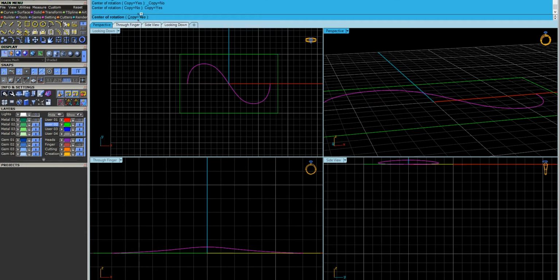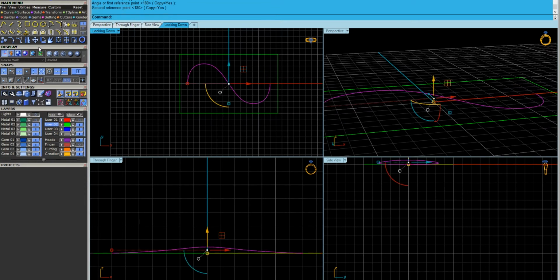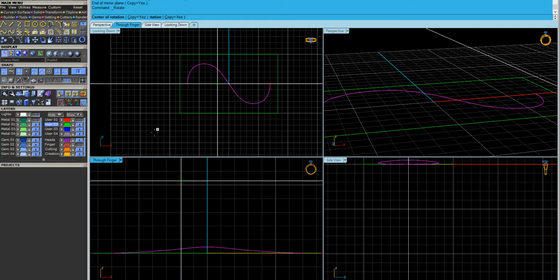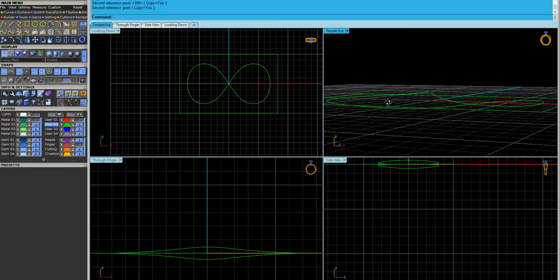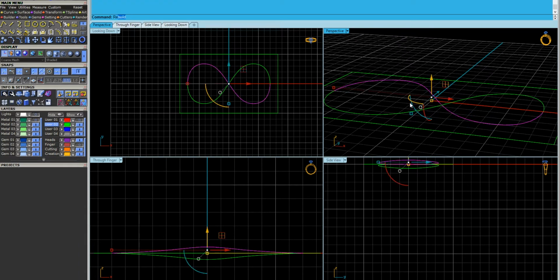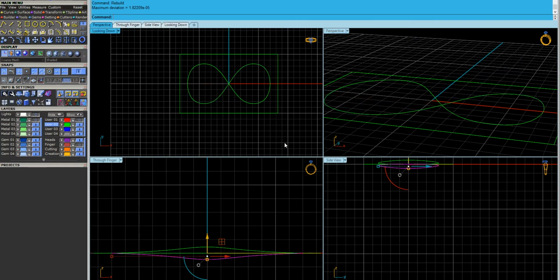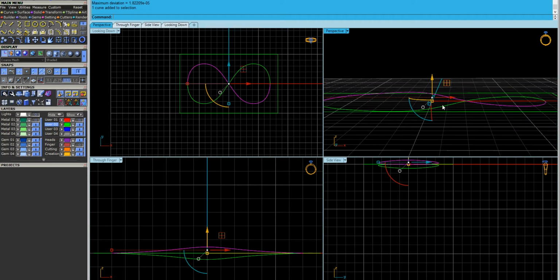Alright, once we have that, we're going to copy rotate this, and this is what you want to get. So if you get this far, you're doing something right. This curve goes up, while this one on the bottom goes under.